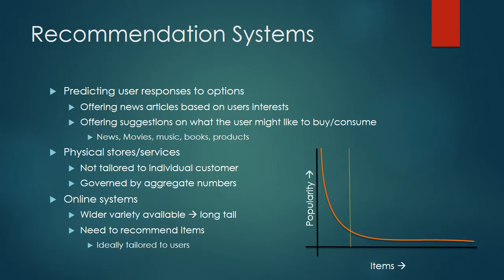The thing is that most online systems also want to operate here because this is where you're going to make money, right? You're not going to make too much money only by selling items here because they're not as popular. And since their catalogs, or the amount of products that they offer, is so much larger than a physical store, they need to show it to you. You're not going to be walking around a store, so you're going to be landing onto a web page. So they want to show you, from this wide variety of products that they have, what they think you're most likely to buy.